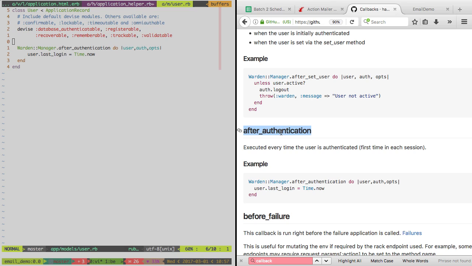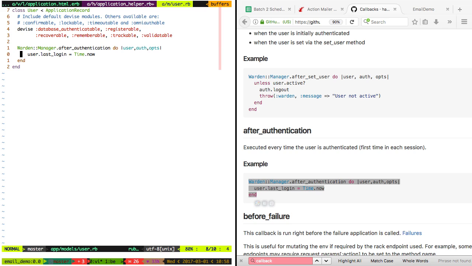So I want to send an email each time a user logs in, right? So I'm using a hook that Devise provides, right? So here's the code. Warden::Manager.after_authentication, and it is passed some arguments.